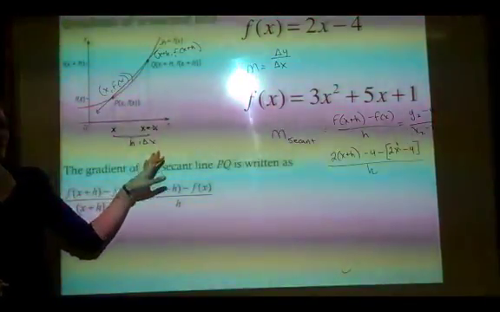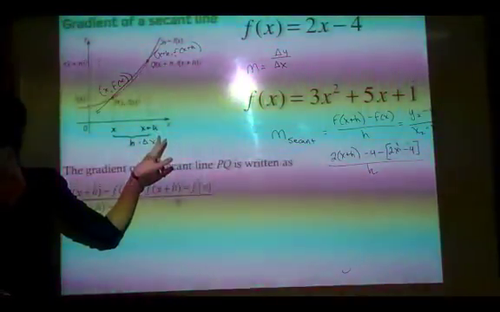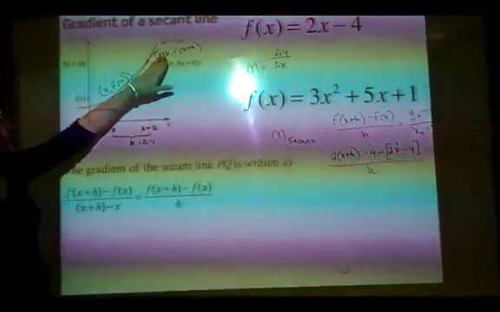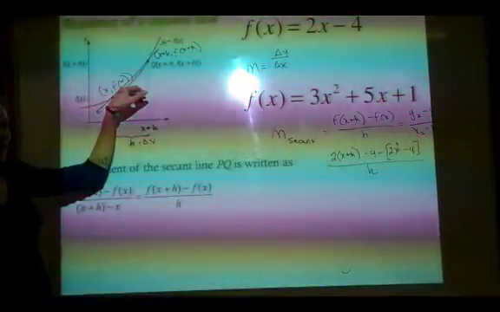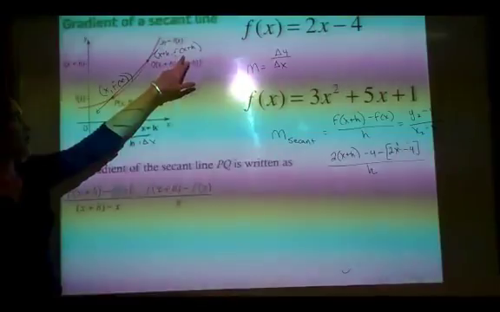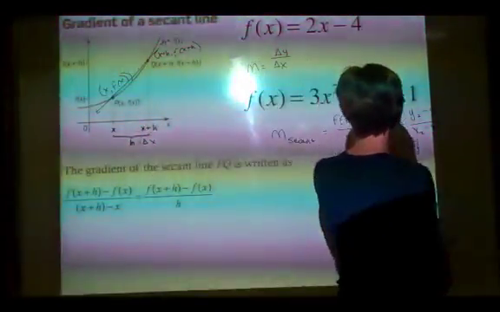So in this context, in general, this would be x, and this would be x plus h, some small, tiny bit. Okay? So then this would be x and f of x, the y value would be f of x. And you add h as well? If this is x plus h, the y value would be f of x plus h. Okay. I'm just taking change in y over change in x.